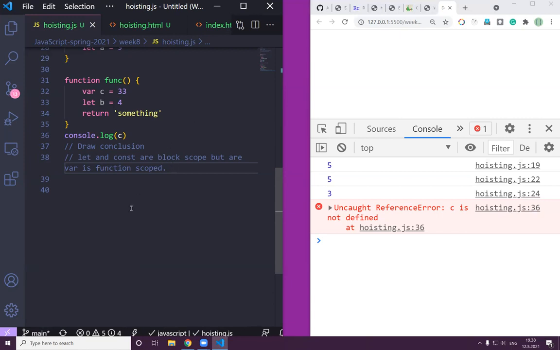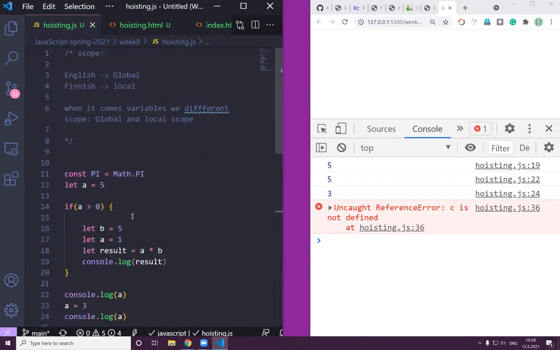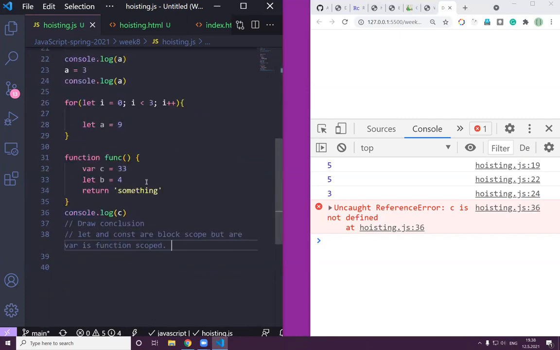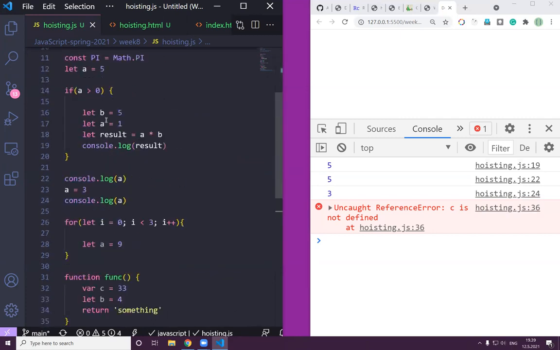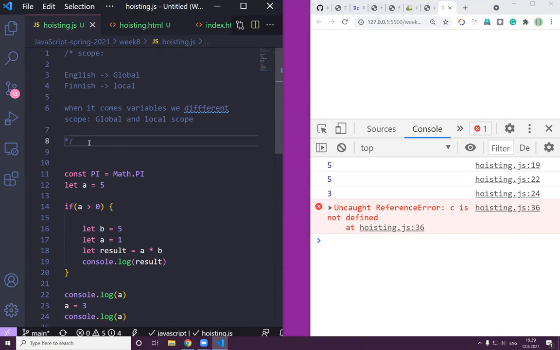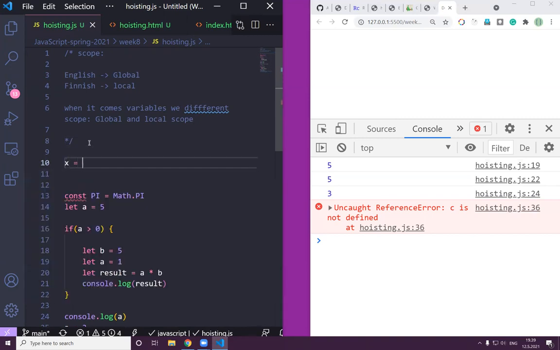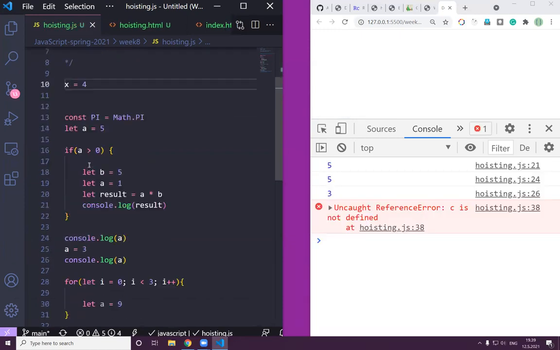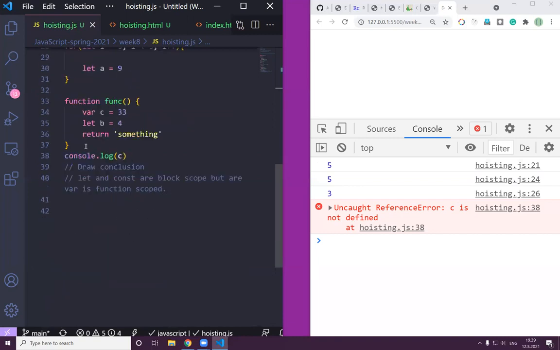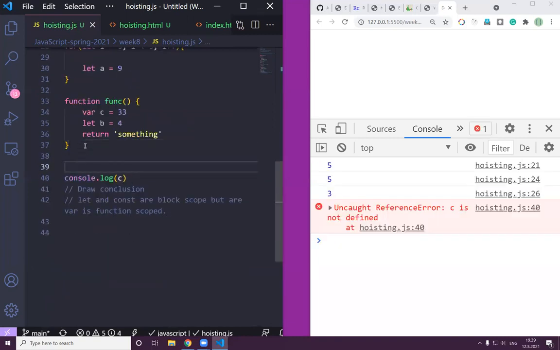Great. Then, when it comes to hoisting, what's hoisting? Hoisting works only for var. For instance, I may have x is equal to 5. But actually, you may declare your variable here at the bottom, var x.